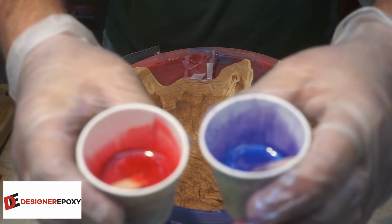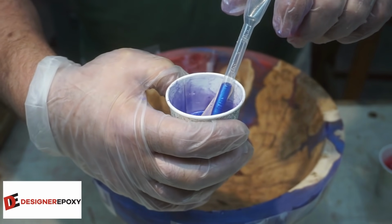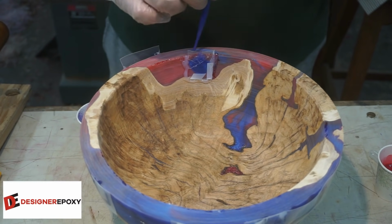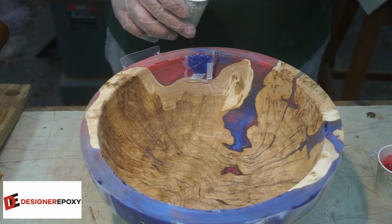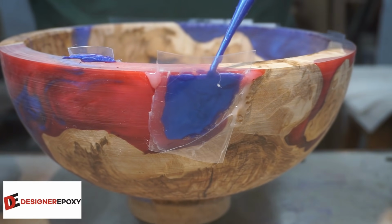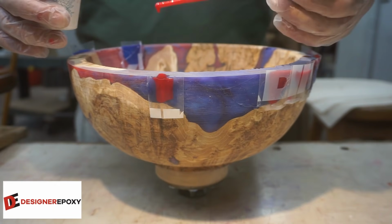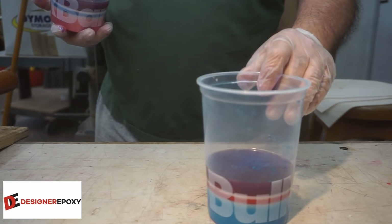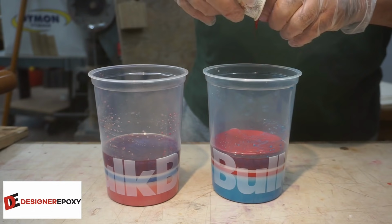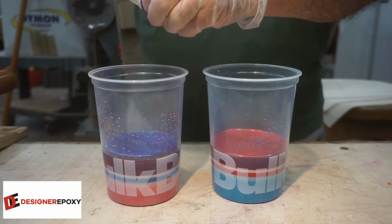All right, so I got two pigments mixed up here. This is the Pro Series. I've shown this before. This is basically what I do with my leftover resin. I just build these castings to do something in the future with.